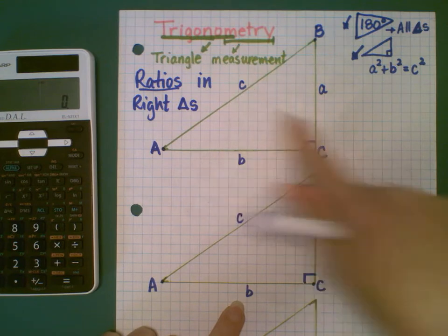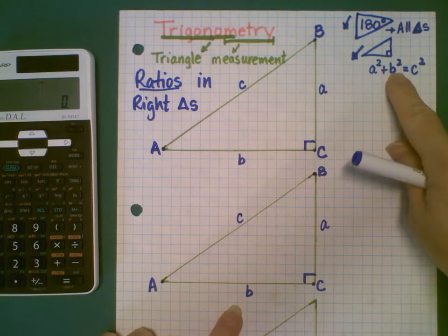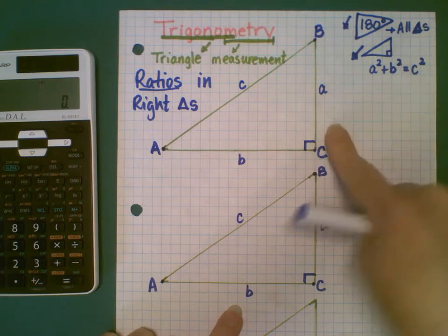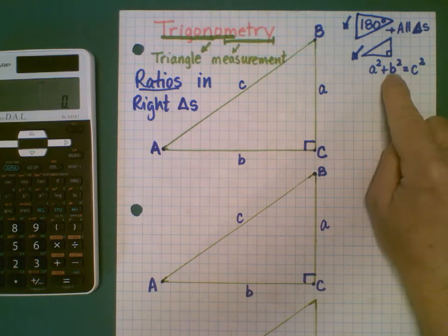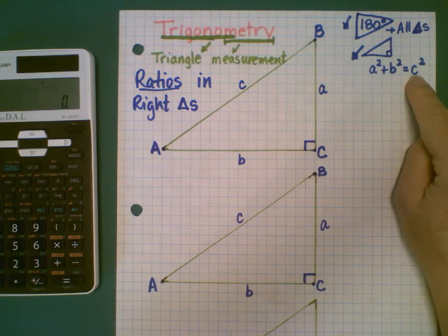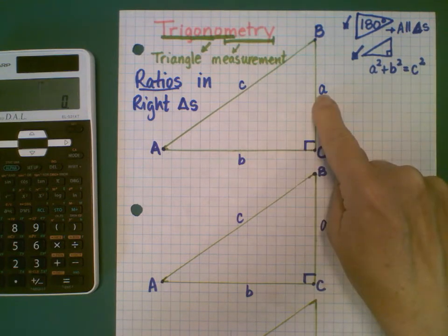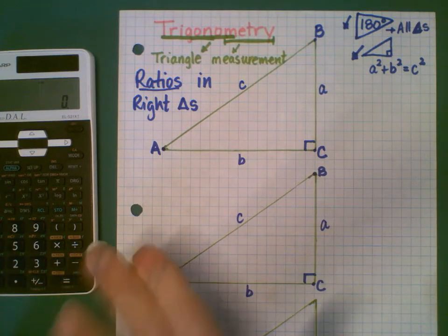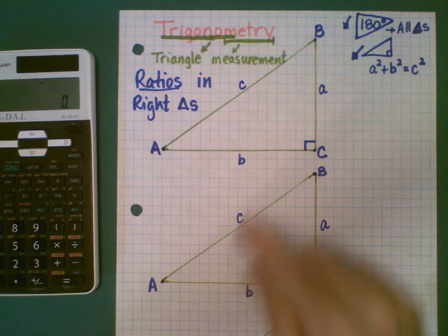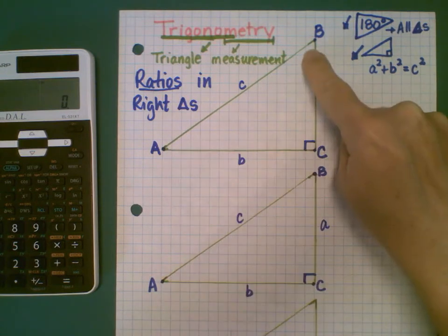I've used A, B, and C just to make the link back to the Pythagorean theorem, a squared plus b squared equals c squared. We're talking about the length of these three sides. That's great if I have two of the side lengths, I can find the third. Even if I had b and c, I could do a subtraction and find the length of a. But what the ratios are going to help us do is, using side lengths, find the measure of the angles A and B.